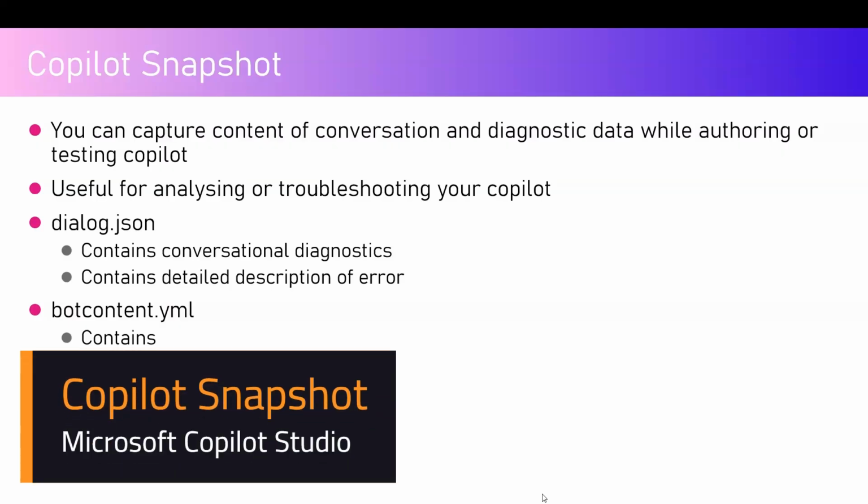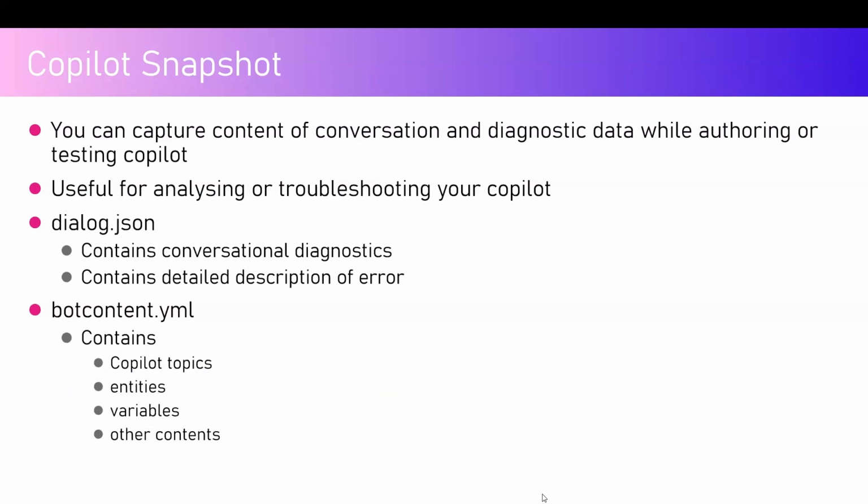In this video, I'm going to talk about snapshot within Copilot. Now, what is a snapshot? Snapshot is basically information which will help the developer to understand the content of the conversation and the diagnostic data while authoring or testing the Copilot. This is mainly used by an author or developer to troubleshoot your Copilot.